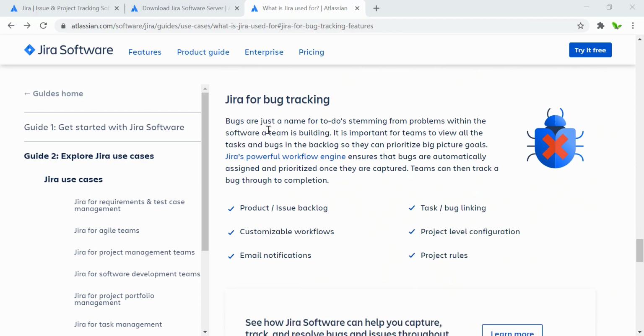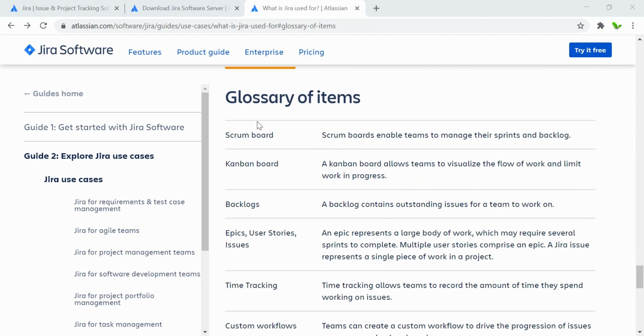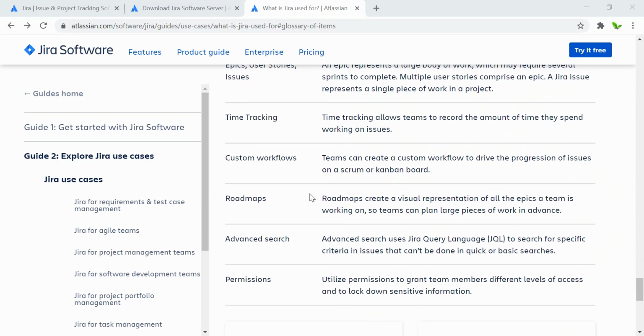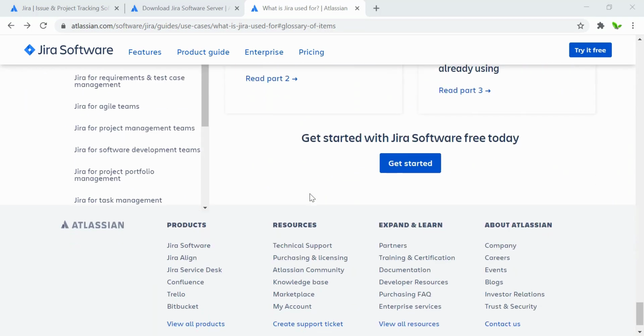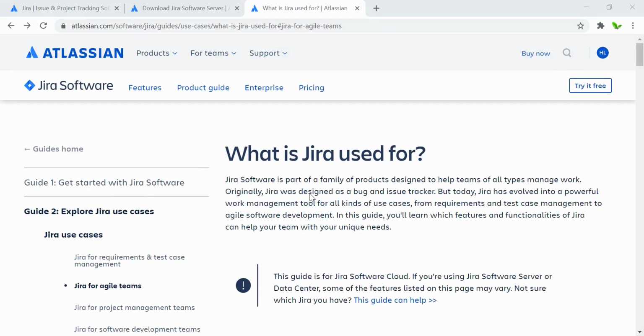So what is bug tracking? It tries to explain that to you. And this is the term, what is a Scrum board. This is the definition of each word. So you can just come to the website and search for that.